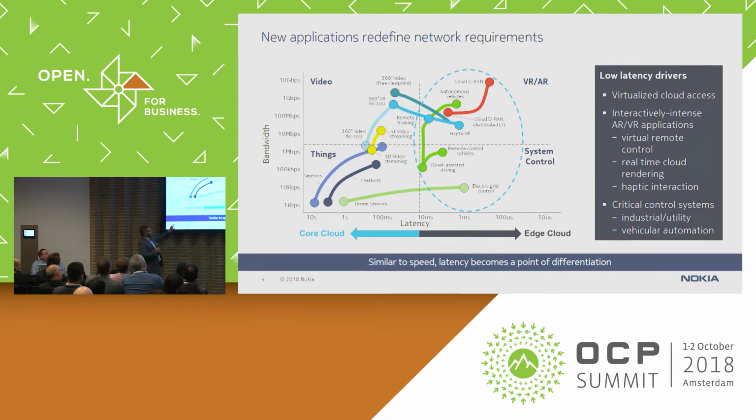When we are not so much latency constrained, we can actually build large data centers. We can centralize, and that is always good for efficiency. We get scale. But the more we move towards low latency, we need to build edge clouds, and there are actually various implementation models for those, and we'll look at those in the next slides.